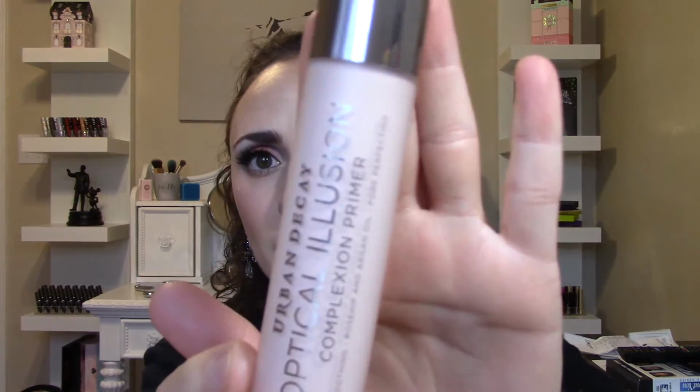This is going to be another Test It Tuesday, this time on the Urban Decay Optical Illusion Face Primer. There are about 4 or 5 different versions, and I chose to get the one that's the blurring and perfecting. It comes in a tube like this, and it does have a pump. So this is what it looks like, and then it does have a pump like this. So we're going to go ahead and try this out together. If you'd like to see how this particular primer performs, just go ahead and keep watching.